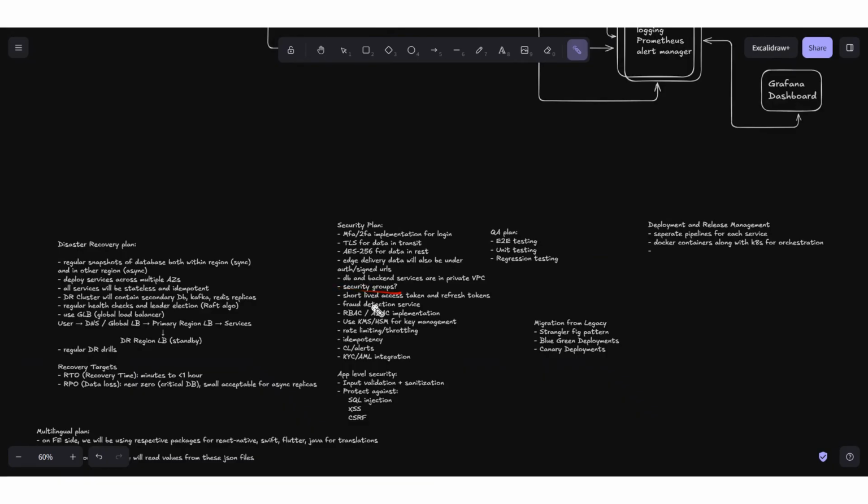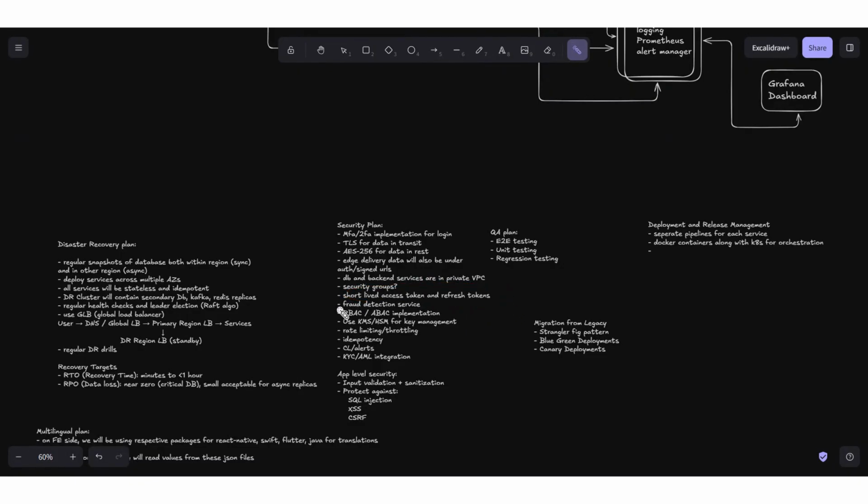At the application level, we will also be implementing proper security groups, so that we use the fewest ports that a user can access at the machine level. The same goes for access tokens and refresh tokens. Our authentication service will be validating the tokens, and we will be storing those tokens in the Redis store. The expiry time of these access tokens will be very minimal. After the tokens become invalid, the user needs to log in again, or we will automatically issue refresh tokens in this case.